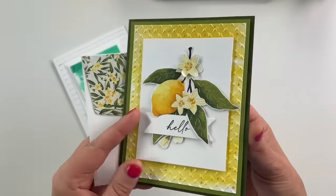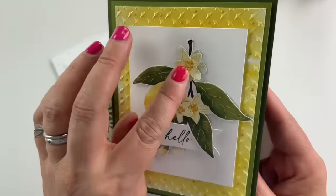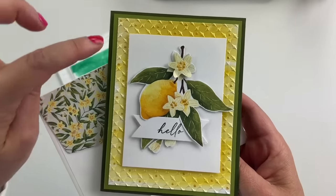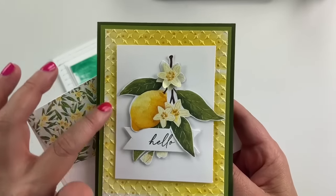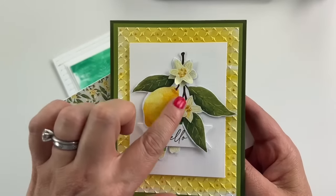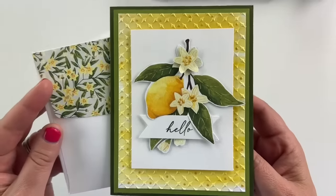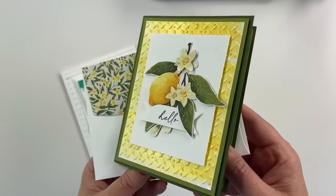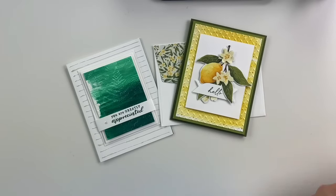The next one, I used the metal plate embossing folder. I might think that this one was a fan favorite. I received a lot of emails from y'all saying how much you liked this one. And so this one you can see has the beautiful yellow, or Daffodil Delight and Lemon Lolly, and then that Mediterranean Blooms designer paper and that lemon. Doesn't that look wonderful? I saw a lot of the youth fairs were opening up, and I just love me some fresh lemonade. So that is really, really a fun card.